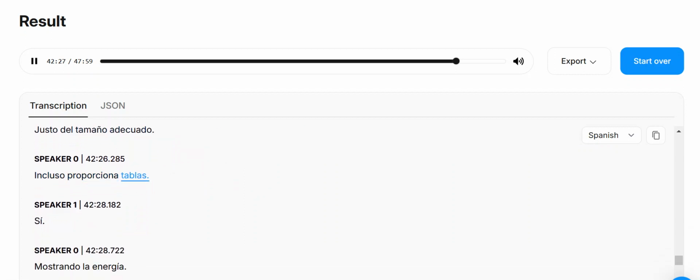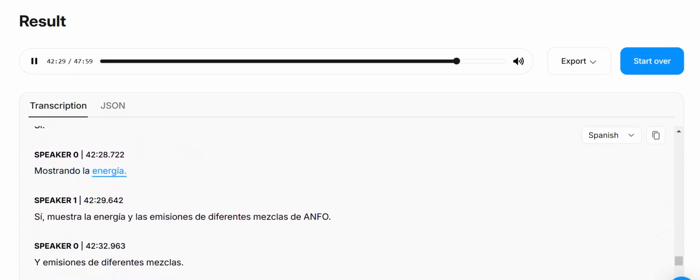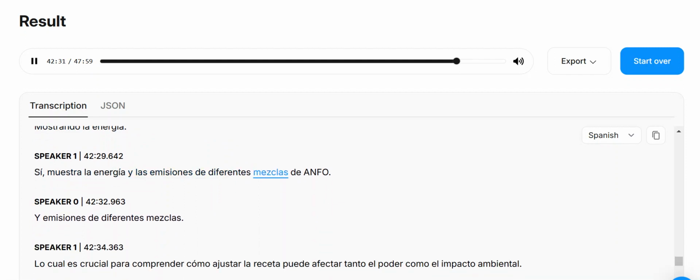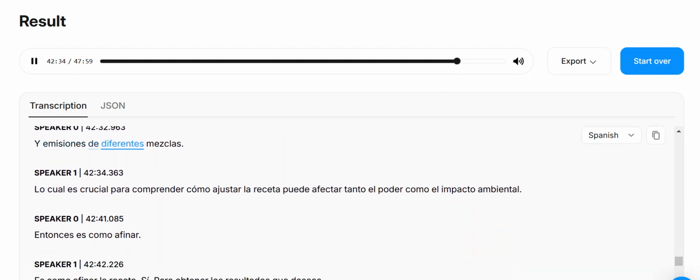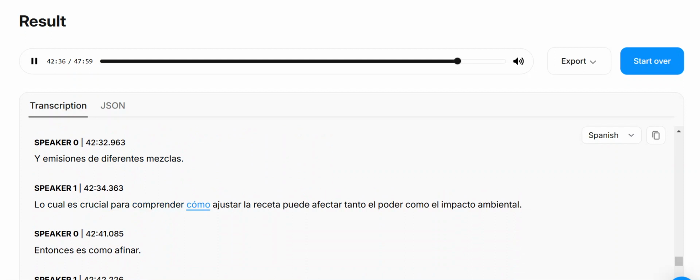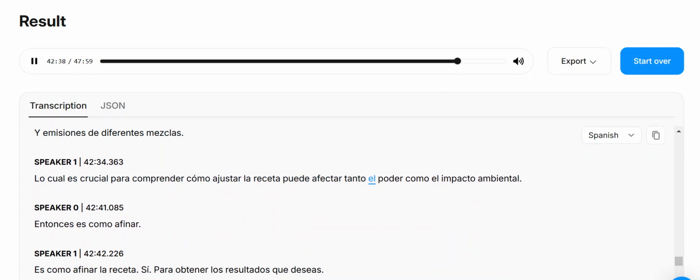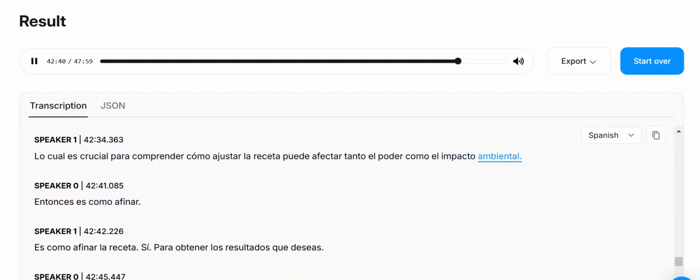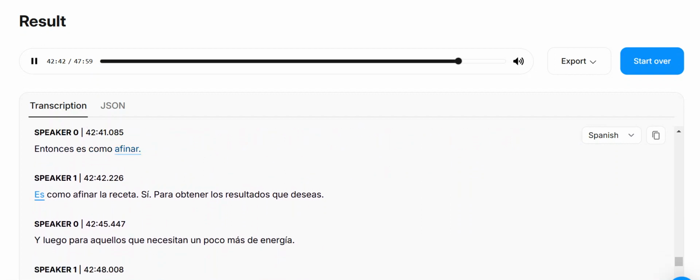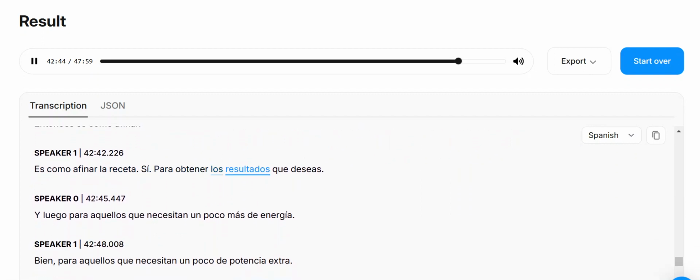It even provides tables showing the energy and emissions of different ANFO mixtures, which is crucial for understanding how tweaking the recipe can impact both power and environmental impact. It's like fine tuning the recipe to get the results you want.